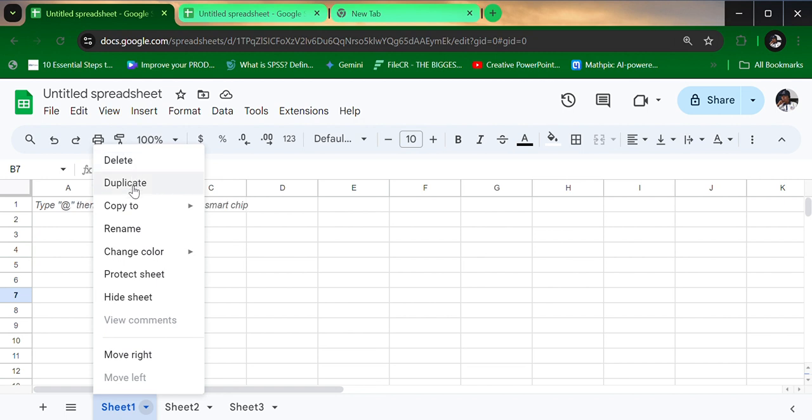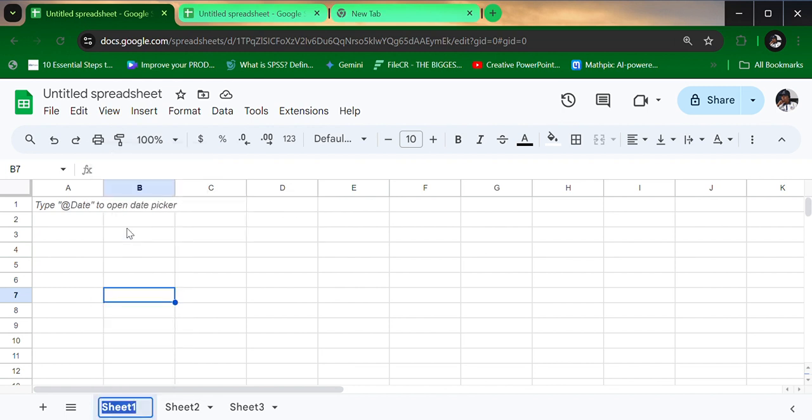If you want to use the data you have in that sheet again without re-entering, you can duplicate it. If you want to copy the sheet to a new sheet or existing sheet, it can be copied. You can rename this sheet. Now let me rename it. You can rename it to be GSS1 or DGL class. Let's say DGL class, so anyone that sees it will know that this sheet is for DGL. So the information you are having for DGL is in this sheet.